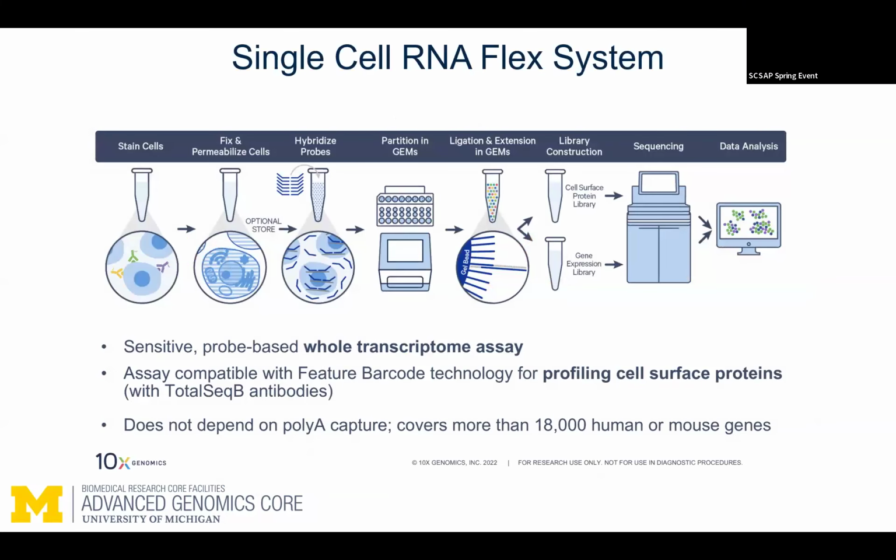So 10x now has this single cell RNA Flex system. It starts with a fixation. You lock in your cell state as fast as possible. And instead of doing a poly-A capture of your transcripts, we're actually going to use probes. We'll hybridize the probes to your fixed cells before running it through the chip and continuing on with your analysis. It is still compatible with cell surface proteins.